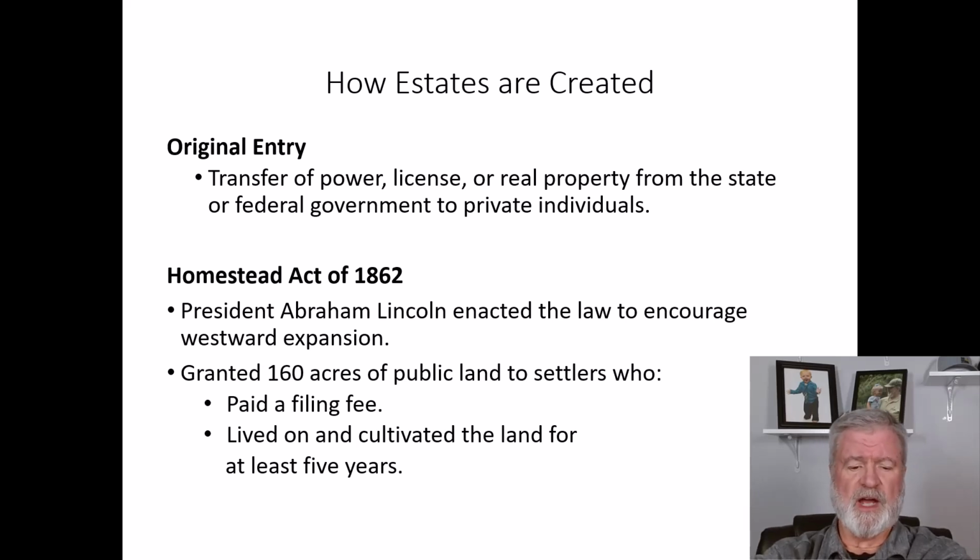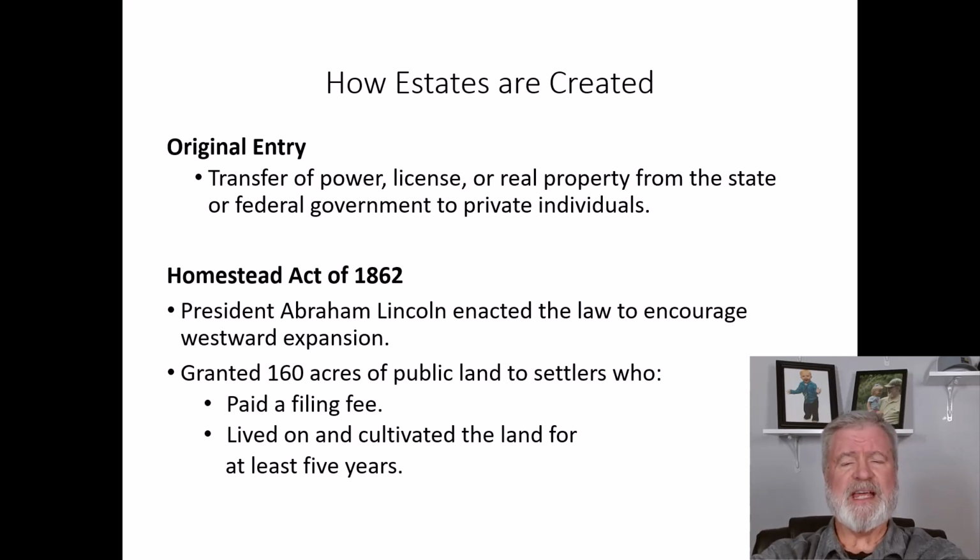And we've got to obviously start at the beginning with something called the original entry. But it says that was the transfer of power, license, or real property from the state or federal government to private individuals. So y'all, back in the day, who owned it all? Who owned all the land? Apparently the government. So if you were going to get any, you would have to get it from the government.